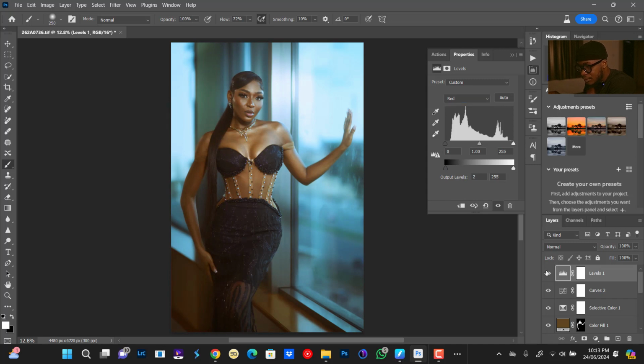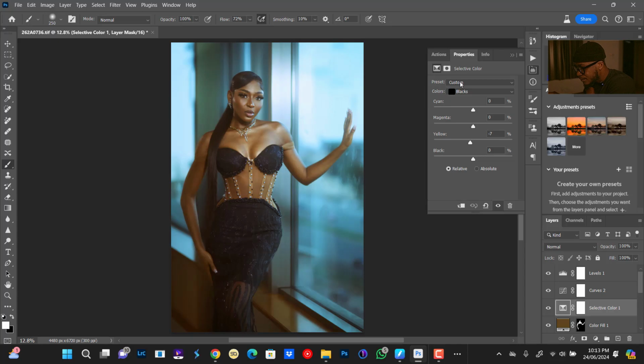Beautiful. Okay, so this is what it looks like. Then we have the blacks, so I'm going to add some blues.